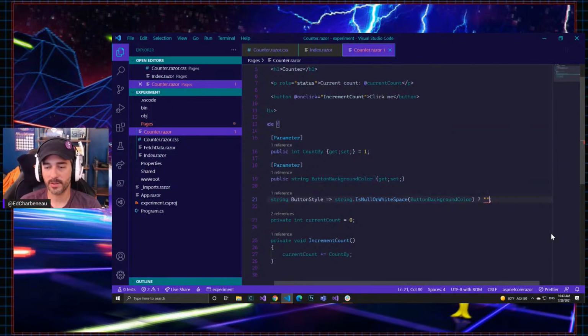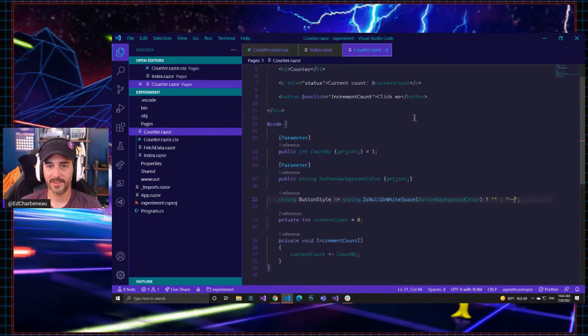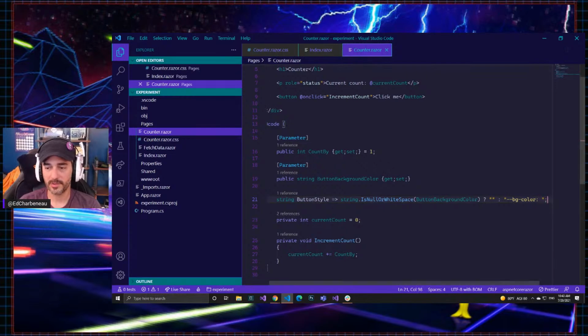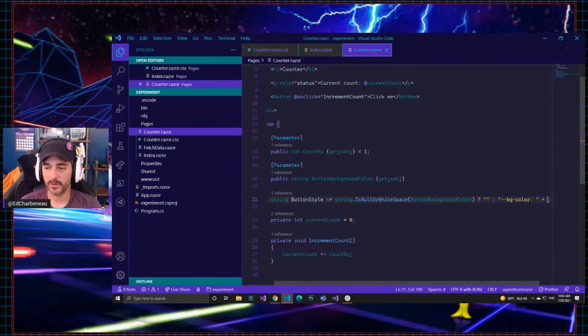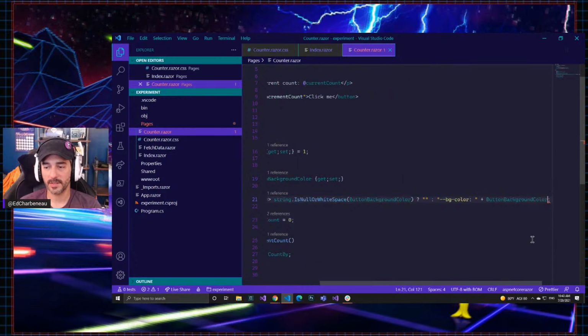Quit injecting code in there, please. And if it is, we'll go ahead and define our variable. The editor is not helping me in any way today. The background color, colon space, and then we will manually concatenate this so it doesn't go ballistic again. And we will place our background color into that tag and then save it.